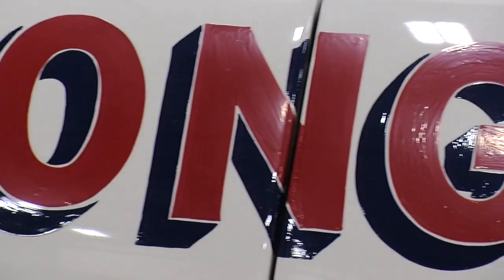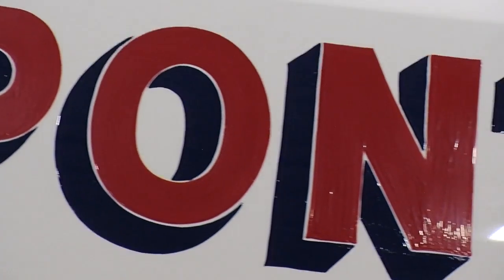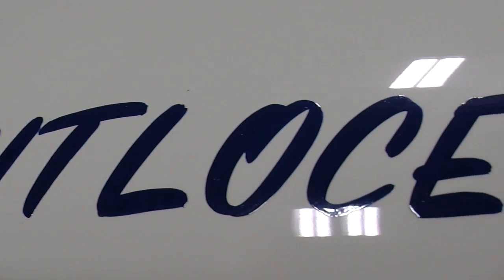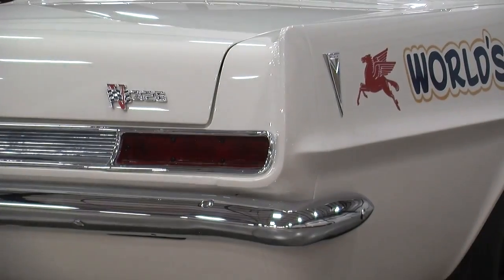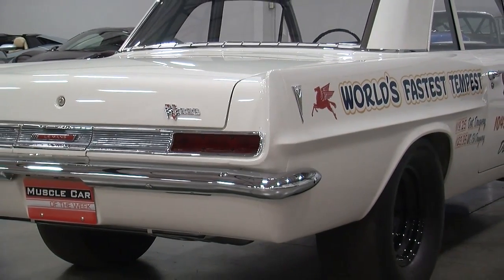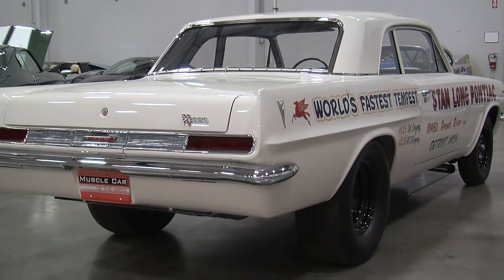And of course, when the dealer's name was on the car, they had full monetary responsibility for the car: any parts that were needed, anything that had to be done to the car. And it wasn't a lot of money in those days, believe it or not. If they spent $4,000 all year, that was max. And of course, I owned the car. I bought the car at that time. I hate to tell you how much it was, because it was pretty cheap when you think about it today. But it was $3,100, and that was as it was, all ready to go. Everything was set up, all ready to go.